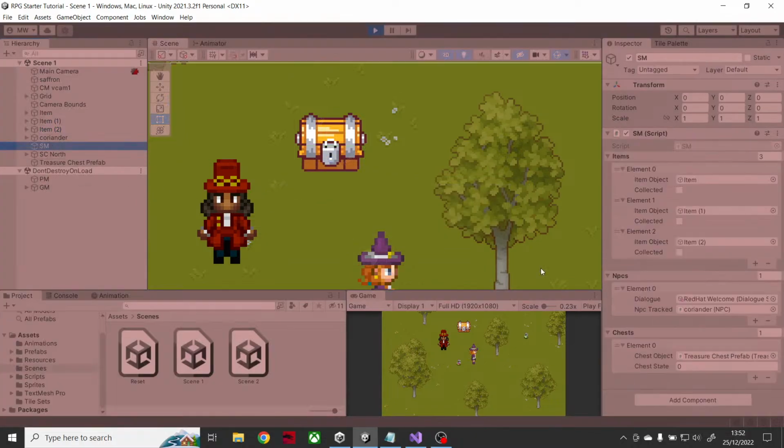And let's click on the scene manager. Okay, so it has found the chest that is right there in the scene, and the chest state is still at 0. So that 0 gets saved, and when we load it back in, so when I come back to the scene, it'll load from the file and it'll change this to whatever's in the loaded file.